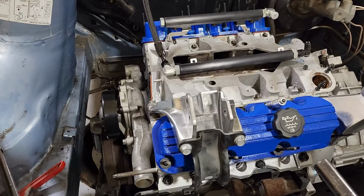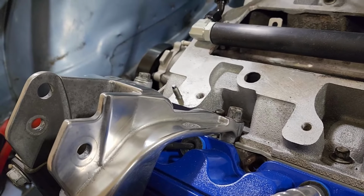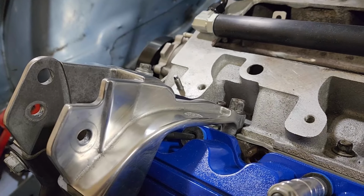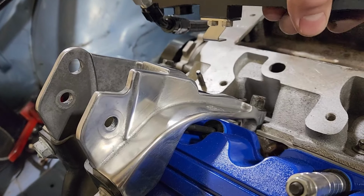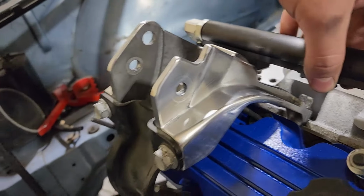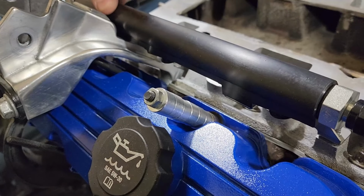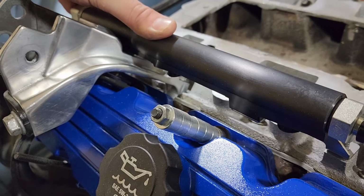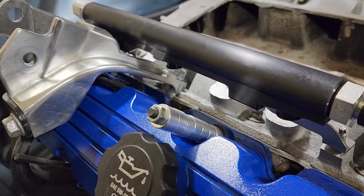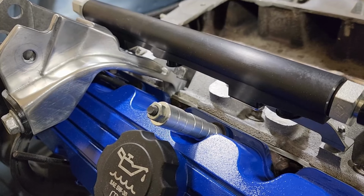All right, so I've got the motor mount pretty much machined how I need it to be. And when I say machined, I mean just flap discs and grinded. I also went ahead and polished it up a little bit because it's aluminum. Why not? Might as well try and make it look good. So the fuel rail fits pretty good, I think, now. I've got some clearance there. This is about where it's going to be, and I can still rock it back a little bit. I think that's going to be fine as long as it doesn't knock on itself. We shouldn't have any issues.